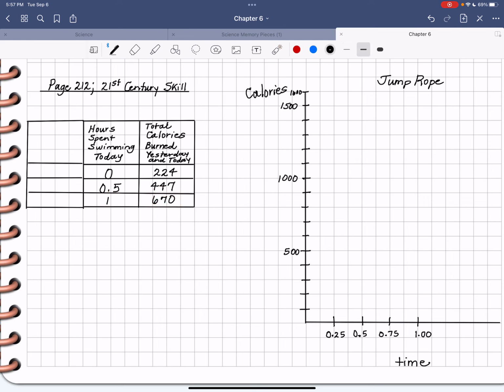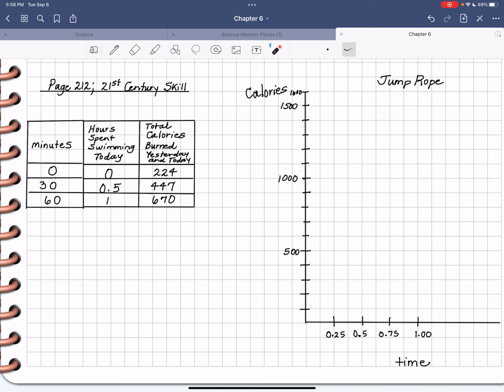Now, I want to show you how to convert this time to minutes, just for the record. So 0 hours would be 0 minutes. A half an hour is 0.5 times 60, or 30 minutes. And 1 hour is, of course, 60 minutes. So if you needed to, you could put this time in minutes. They're showing me fractions of an hour. All right.